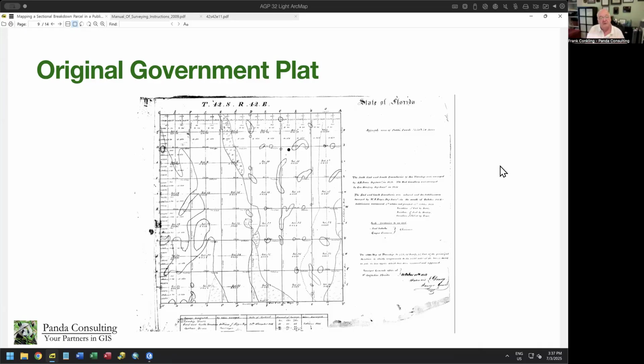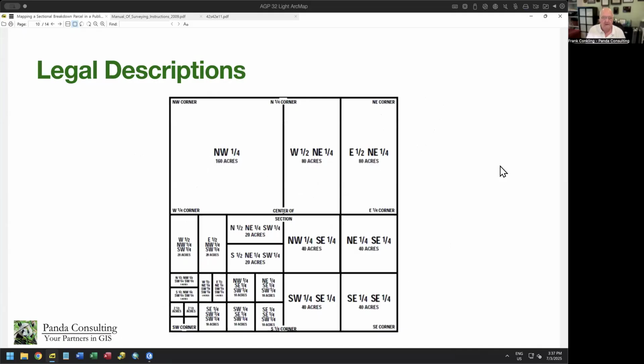They had to produce the plat and the surveys and submit it to the government land office before they would even be paid. So this was not lucrative, but these surveyors were true public servants, and they did the best job that they could at their time. And you'll be surprised how close some of them are on here. All right, let's move beyond that.